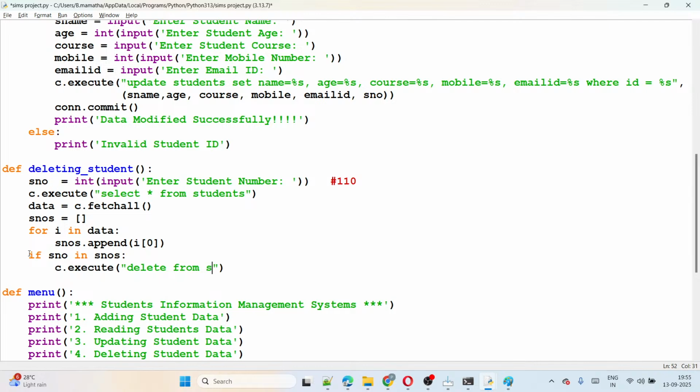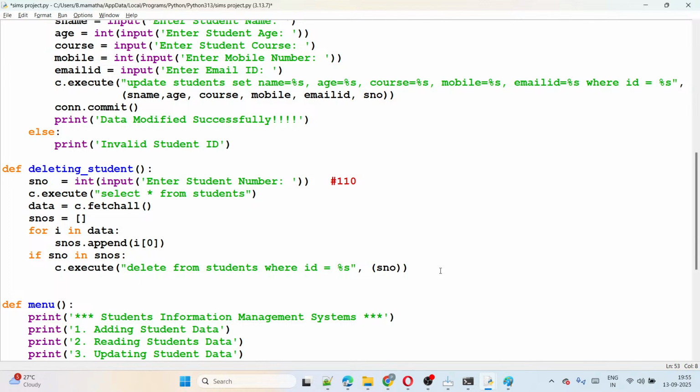Type in now students, where ID equal to, we should use a placeholder. Outside we use a placeholder here, the S number. Whatever S number you are giving here, as per the S number, the data will be deleted, guys.